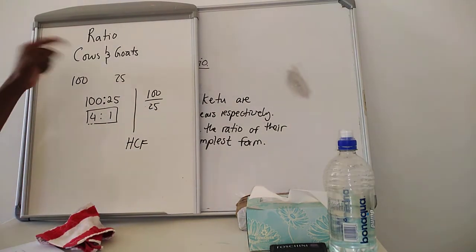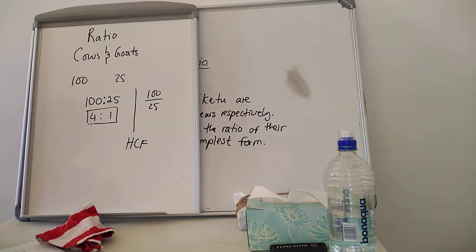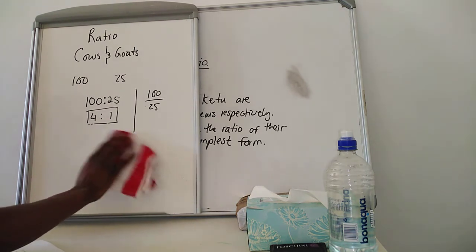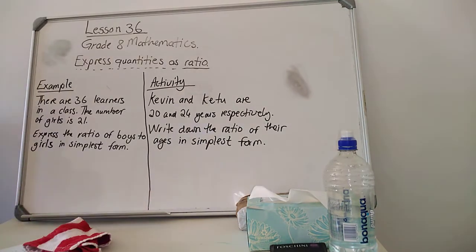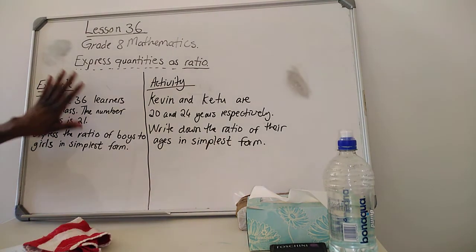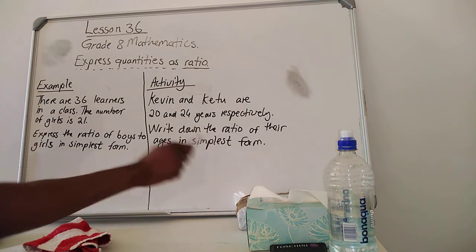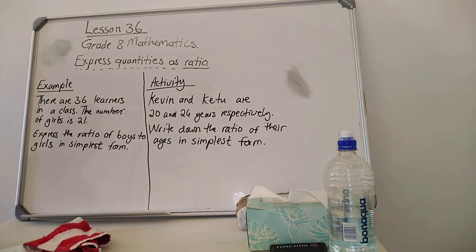So this is ratios. It's a very useful concept in mathematics, because it helps us to understand certain questions or certain situations. All right, now let us look at an activity. I have an example. I'm going to show you how to answer this, and then there is one for you to do. Take a picture and share with me on WhatsApp.